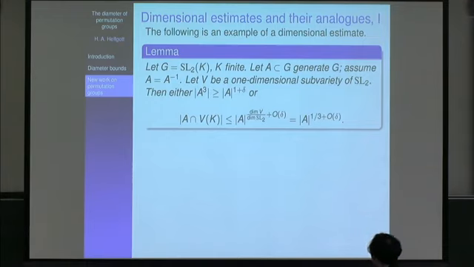I mean that if you take a set A of generators, and I'm giving the special case that I had back in the Middle Ages, but this has been generalized to any variety in any group of Lie type. Here it's given for finite groups, but K does not even need to be finite, in fact. A needs to be finite for this to make sense, but K doesn't have to be. So let's say that you have SL2, which is this three-dimensional thing, and you have a one-dimensional variety.